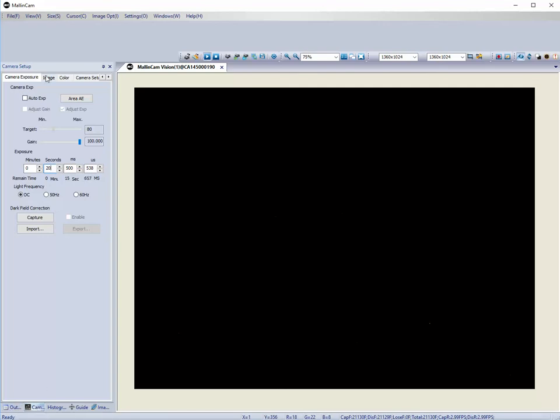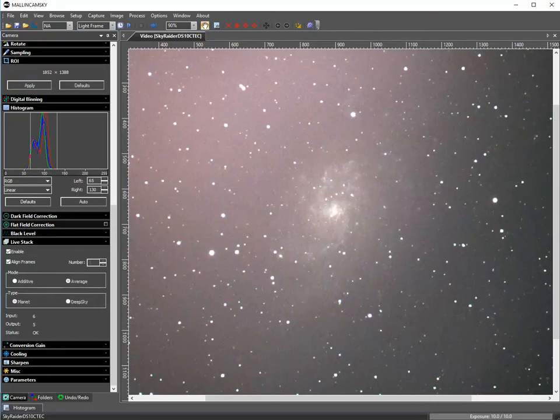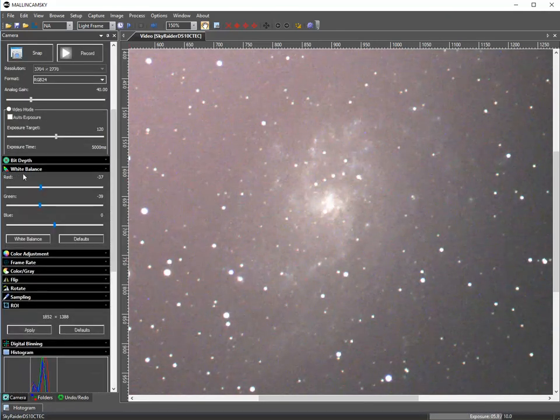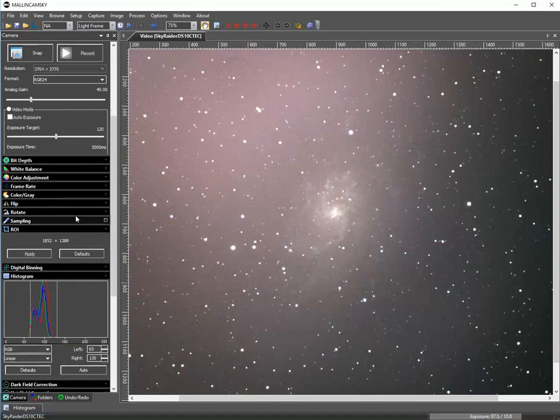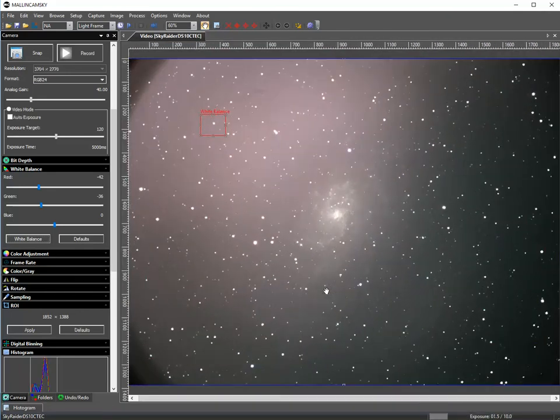20 seconds, max gain. Let's see what happens. And do an average of 5. Well, it's building, will go back to this. Okay. Now, why is the top... it's like something's reflecting off of it, off the top, causing the red. Let me go up here with the white and see what happens when I put it there. It could be that I have too much focal reduction, because I am getting some vignetting. When you back out, you can see that I do have some issues. Probably ought to take the universal focal reducer off.